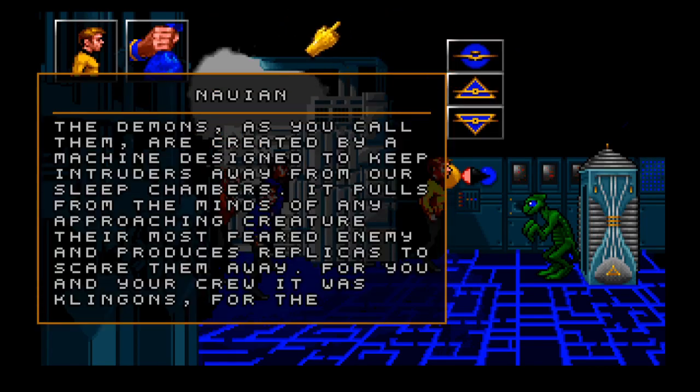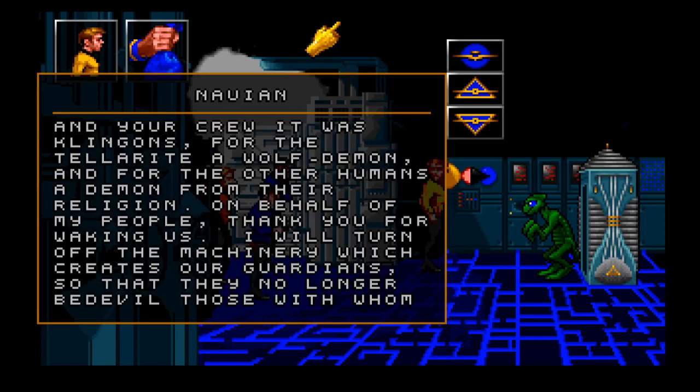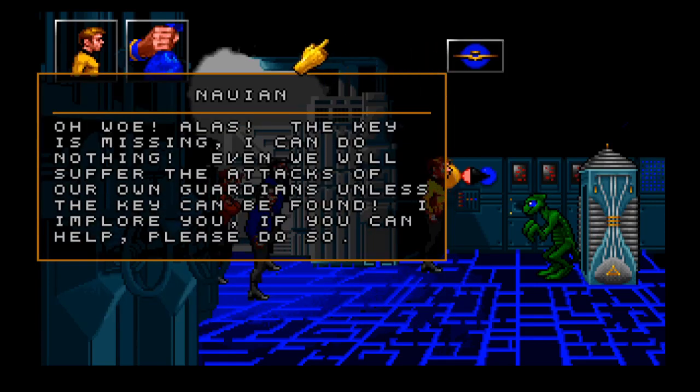The demons, as you call them, are created by a machine designed to keep intruders away from our sleep chambers. It pulls from the minds of any approaching creature their most feared enemy and produces replicas to scare them away. For you and your crew, it was Klingons. For the Tellarites, a wolf demon. And for the other humans, a demon from their religion. On behalf of my people, thank you for waking us. I will turn off the machinery which creates our guardians, so that they no longer bedevil those with whom we now share our home. Yeah, we don't tolerate bedeviling around here.